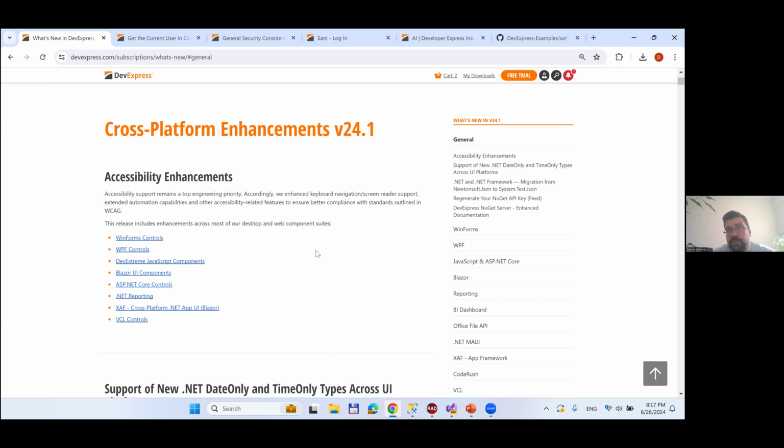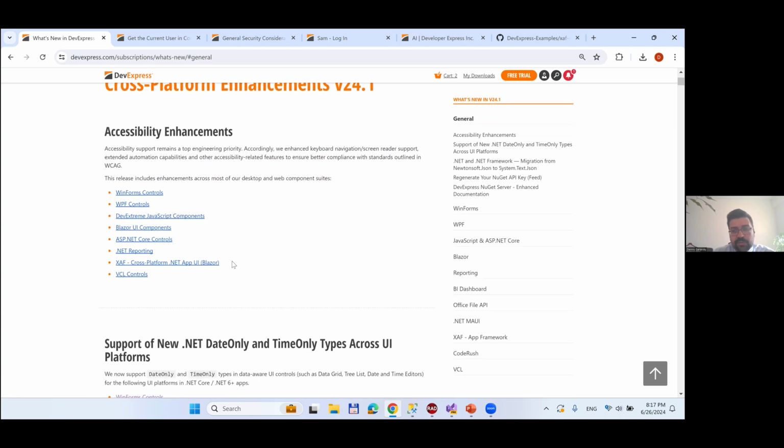Even for XAF web forms customers it's interesting, because web forms rely on DevExtreme map components, file managers, etc. So I just want to note that we as a company have been focusing on improving accessibility for controls and the documentation website, and it's a long-term undertaking, and we hope to complete it in 2025.